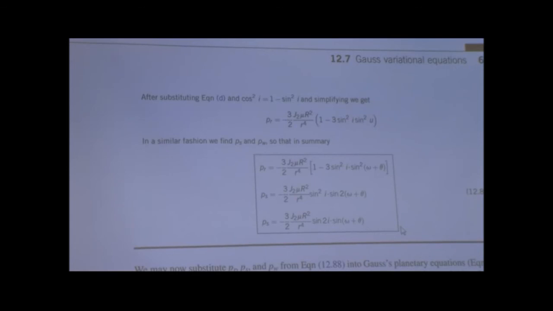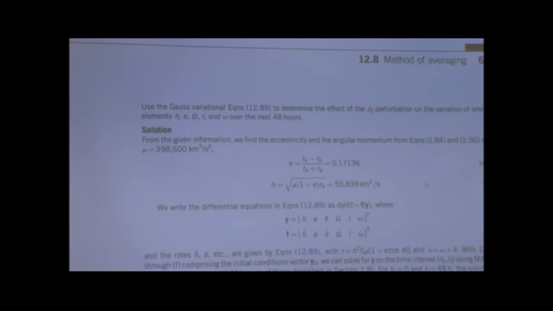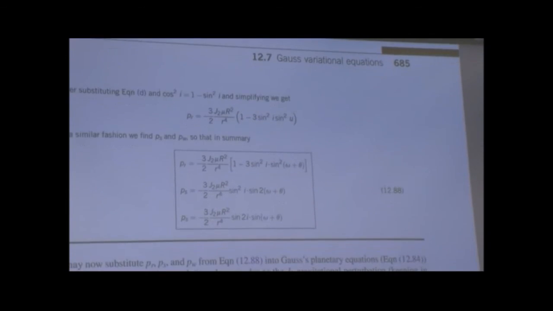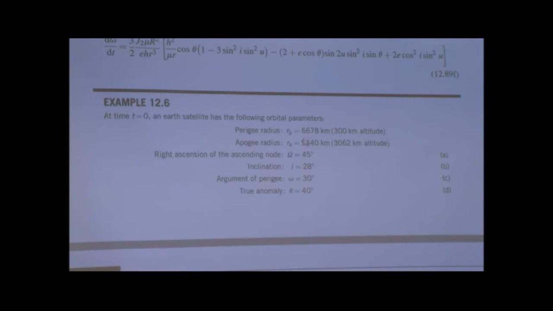There is one example in your book right here that is looking at what would happen. I don't remember exactly what orbit it is. Well, this is the orbit. Let's zoom in. Of course, it has to be a low Earth orbit, so it's relatively low. The perigee is pretty low. It's quite eccentric. So you're given this initial orbit, and they're asking you to look at the behavior of the orbital parameters.